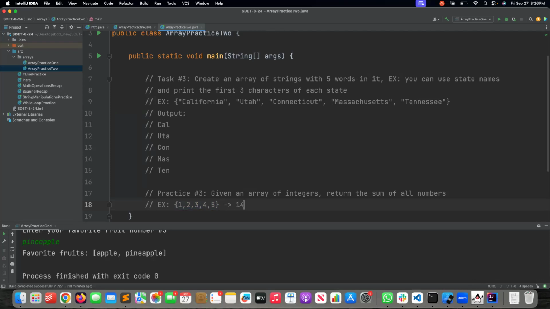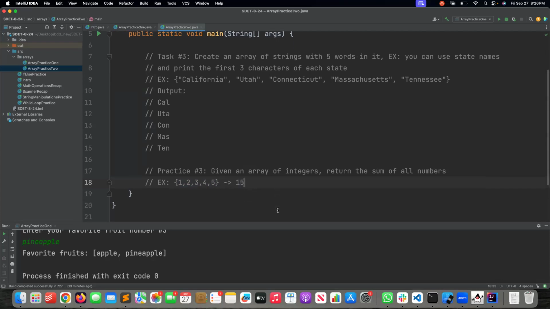Is it? 9? Oh, 15. 9 plus 6, it's 15. Okay. Or if it's given 0, 7, 2, then I need to return here 0, 7, 2, it's equal to 9.